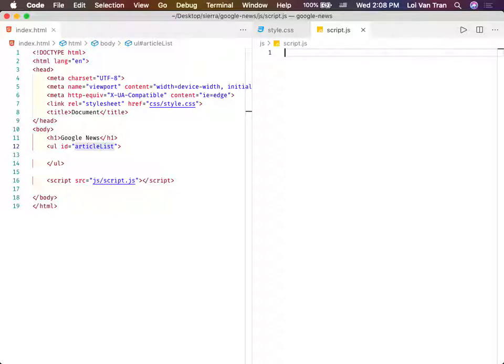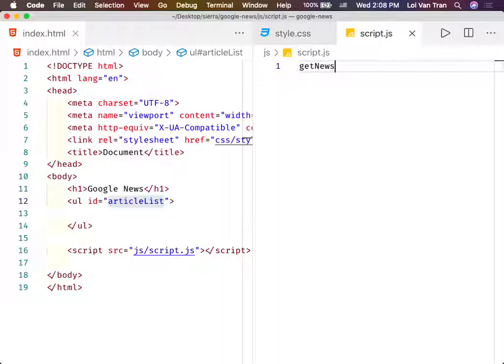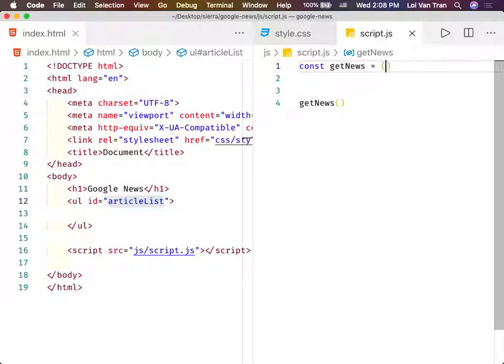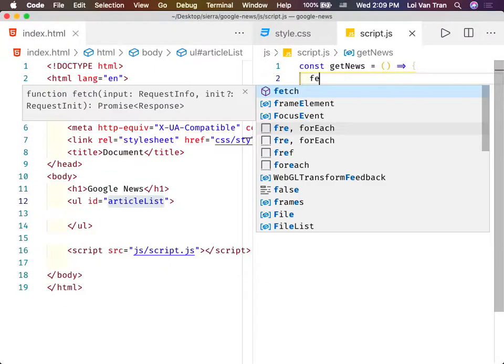Okay, when the app first loads, what do we want to do? We want to get some news from them, right? But we don't have this function defined yet, so we're going to do that right here above it. Okay, so what do we do in this function? In this function, we need to call an API, parse the response, draw it on the screen. Okay, so we're going to call a fetch.